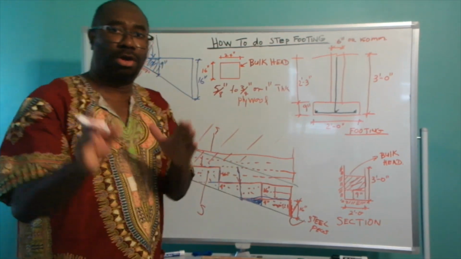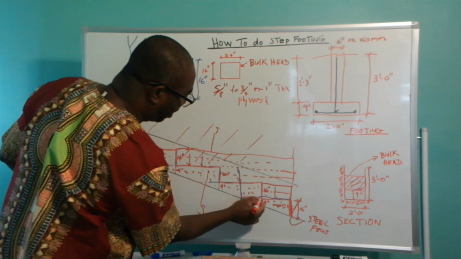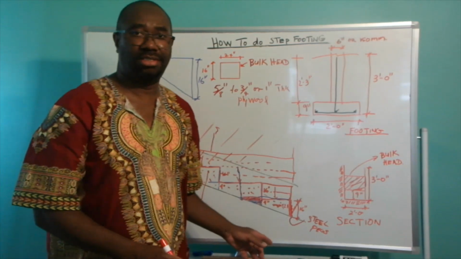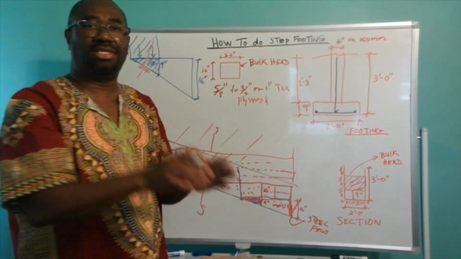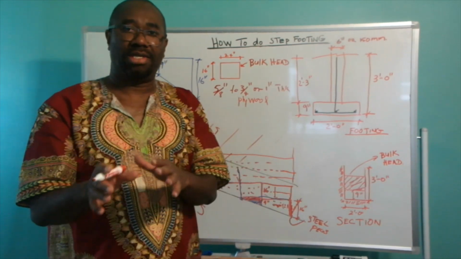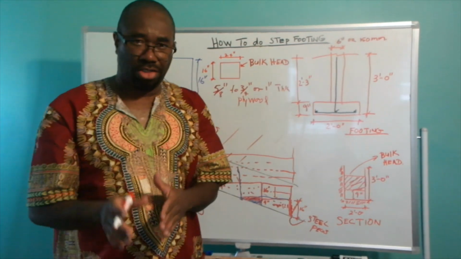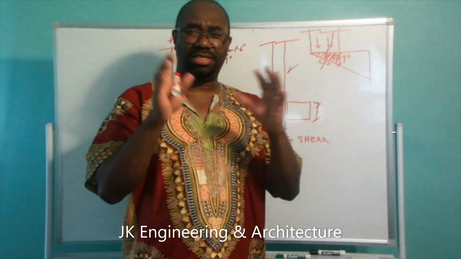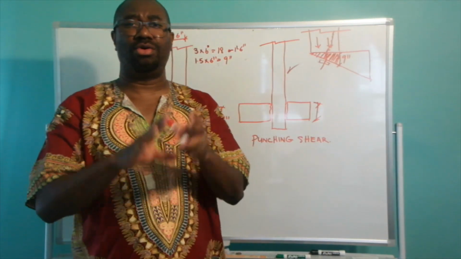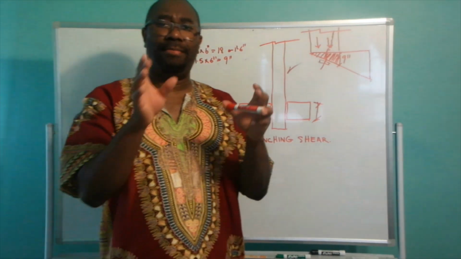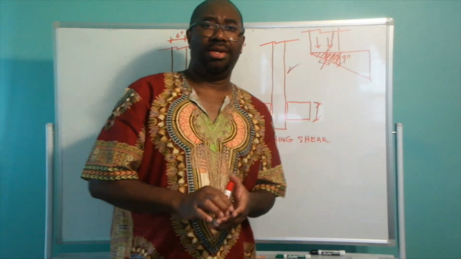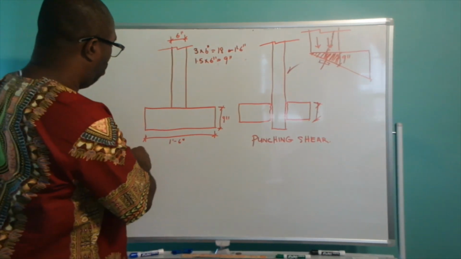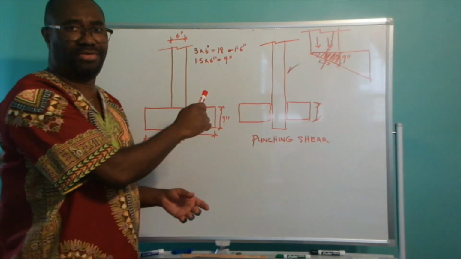So I'm imploring you, do not build on this portion here, because it is less than 9 inches. And if it's less than 9 inches, it is not going to be able to carry the weight of the structure, and you're going to end up with structural cracks in your building. I am going to explain what is meant by punching shear, and show you an example of what punching shear looks like. Before I do that, I'm going to explain how we arrive at the width of the foundation and the thickness of your foundation.